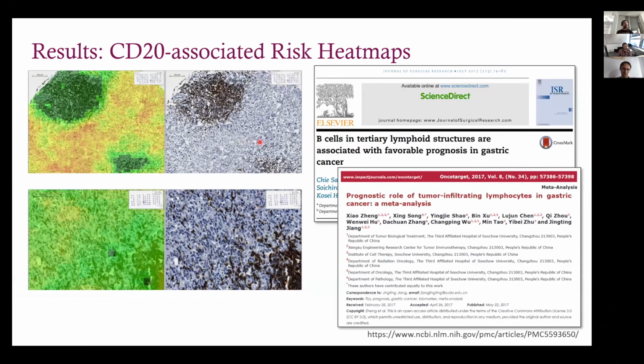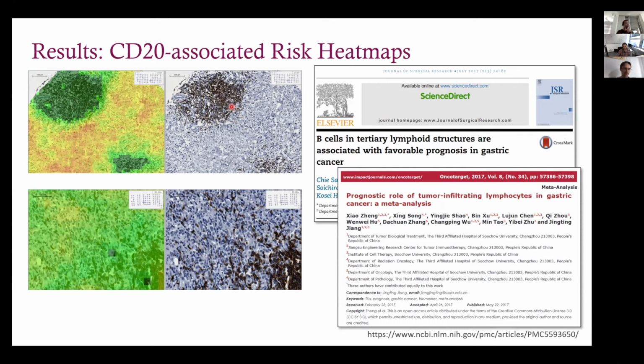This is also seen in other research, that B cells or CD20 are associated with favorable prognosis in gastric cancer. This is what we found in the literature, to have a correct interpretation of these risk maps, so that we are sure the network is not learning an artifact, but is learning some real biology.